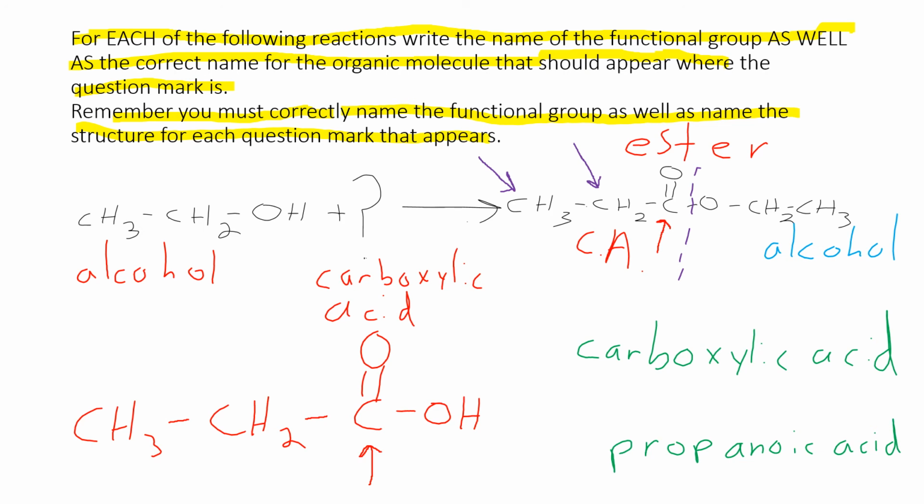So your answer that you're typing in for Canvas is the functional group carboxylic acid, and then naming the molecule, which is propanoic acid. So even though you're doing a lot of work on your scrap paper in terms of writing the structure and getting the right bond connectivities set up, what you're really entering in for Canvas is answering the question. Based upon that correct structure that you wrote for the question mark, what is the functional group and what is the name? And what's written in green is what you would be typing in Canvas.